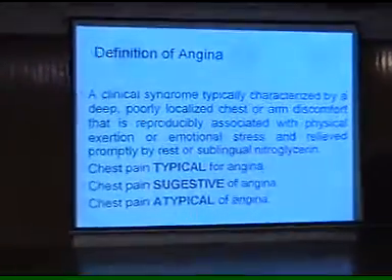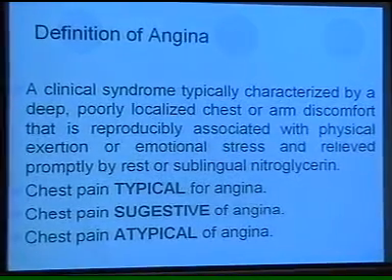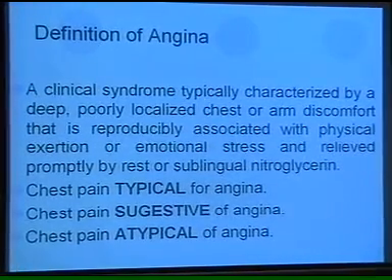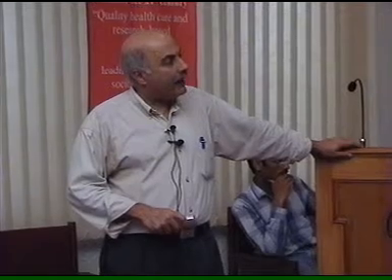Next, this is an important slide, very important thing. You will again and again hear people say the pain is typical for ischemic heart disease, or the pain is atypical for ischemic heart disease. What is meant by this? These are very scientific terms and very few people know it. Typically, what is angina? A clinical syndrome characterized by deep, poorly localized chest or arm discomfort that is reproducibly associated with physical exertion or emotional stress and relieved promptly by rest or sublingual nitroglycerin.